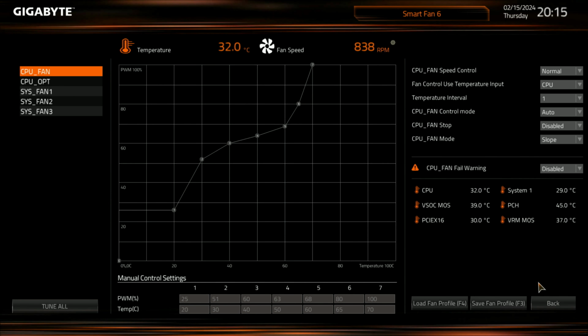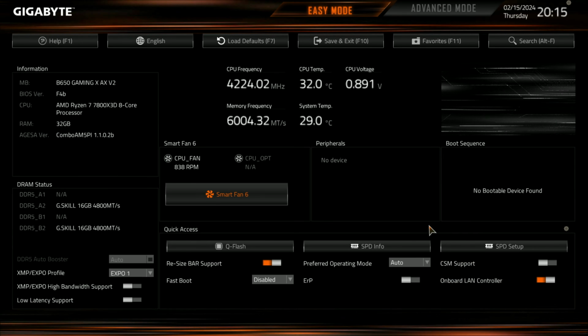It keeps track of the temperatures, and temperatures are pretty good on this guy overall. So we're going to go back, and you'll see the CPU frequency, memory frequency, temps, voltages, system temps, all that fun stuff. You've got help. You can choose your language, load the defaults, save and exit, favorites, and you can even search, which I'm actually kind of glad they've got.